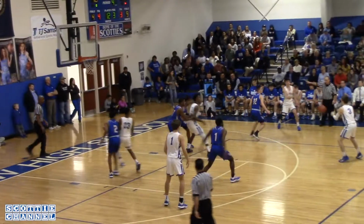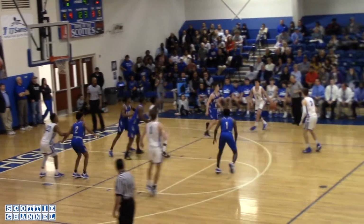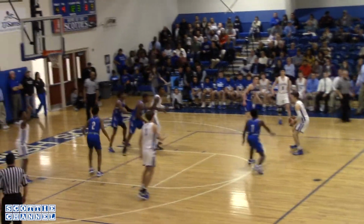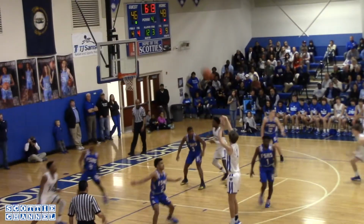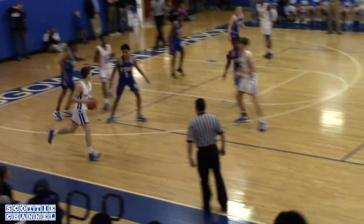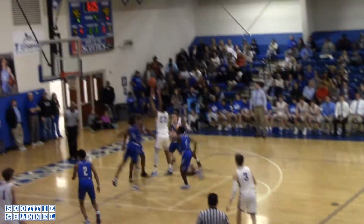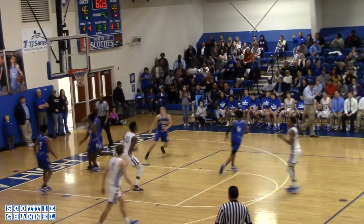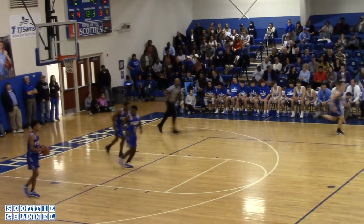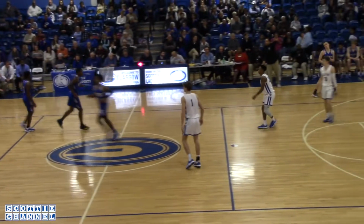Franklin with it down inside, out to Kirkpatrick, now to Frazier. Here's Kirkpatrick. Tucker has already hit a couple of threes here in the second half. Off to Haney. Bowen's going to try a three from the left wing. It's no good. Frazier with the offensive rebound for the Scotties. He'll dribble it back out. Good job by Lennon to crash the boards. Now Sorrell in the lane. 12-footer, no good. In and out. Boy, Chapman with a rebound for Franklin. That one rattled him. I thought it was going in.